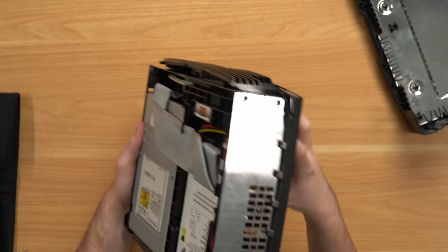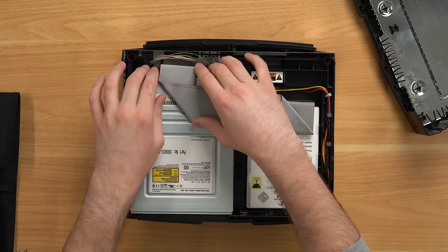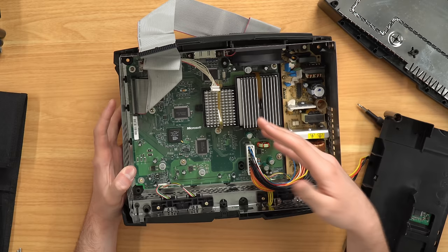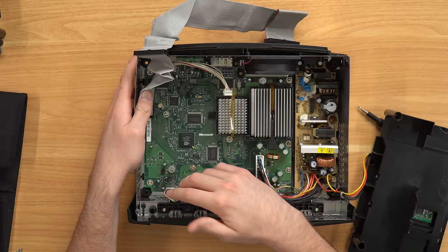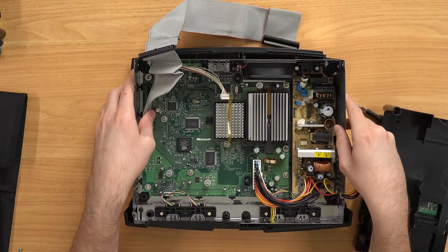There is still a light layer of dust on the motherboard and the fan — kind of odd because clearly they came in and cleaned it some. Maybe it's just dust from sitting in the warehouse. Looking at the capacitors on the motherboard — none of them look like they're bulging or leaking, which is good to see. The gold one over here is the clock capacitor that usually leaks, but on the 1.6 motherboard it's less likely to. Let's go ahead and take the heatsinks off and see if thermal paste was replaced — on an almost 20-year-old console, we need to replace thermal paste to make sure it's running cool.